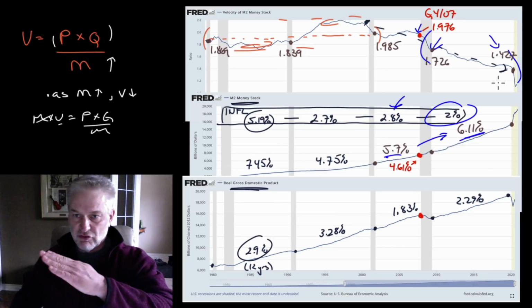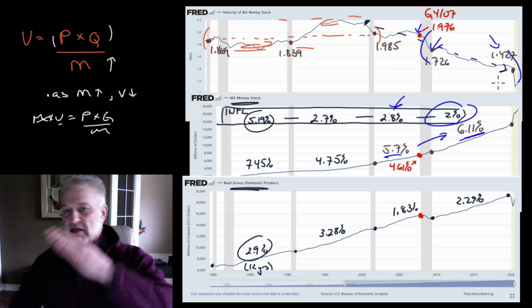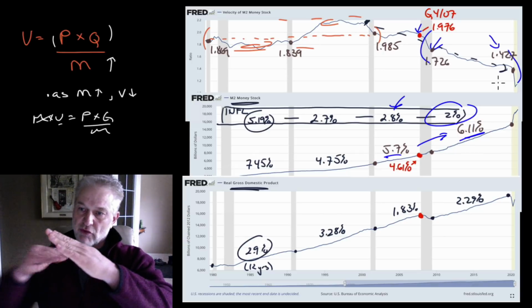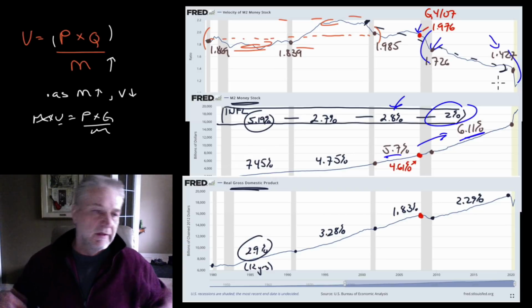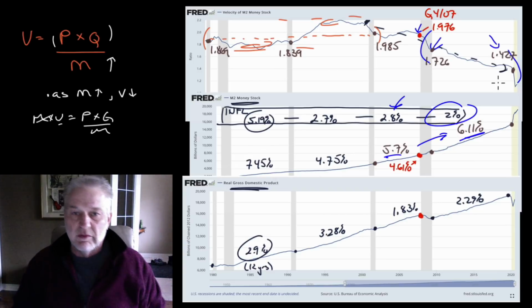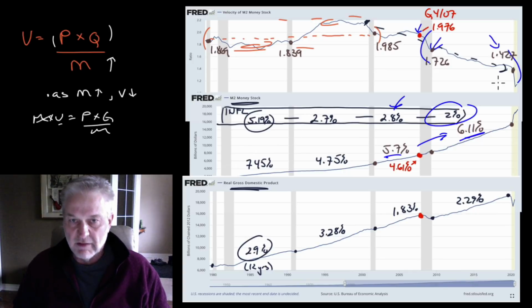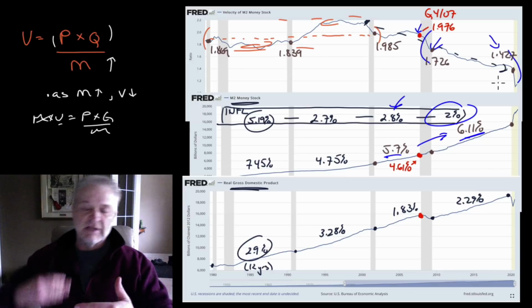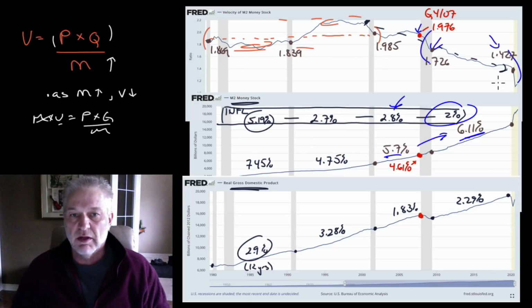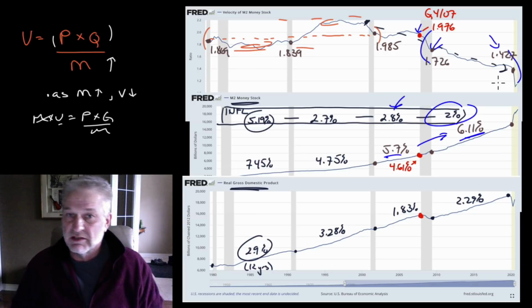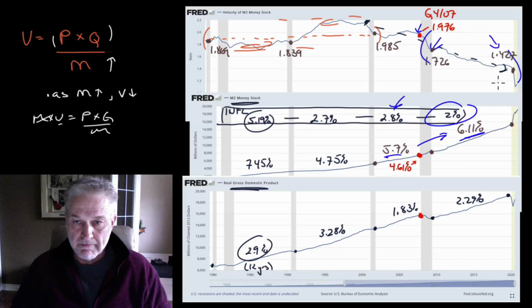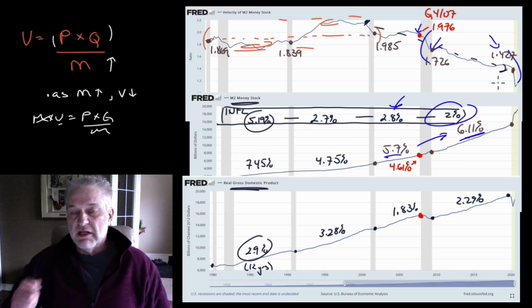If you have an increase in real GDP and you have an increase in the money supply greater than the rate of GDP, but velocity is dropping, well, it depends on which variable is more, but if we see that inflation is dropping, that means the drop in velocity is outweighing the increase in the money supply. I'm interested in velocity. I'm not interested in the money supply. Why is velocity dropping? And what can we do to increase velocity?